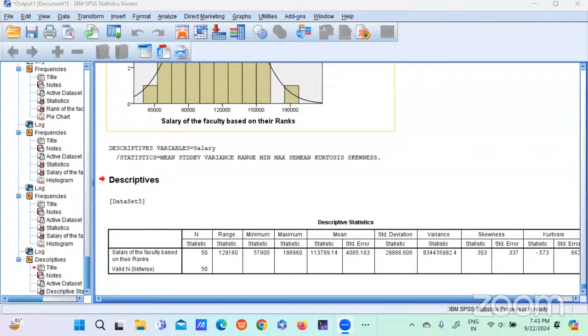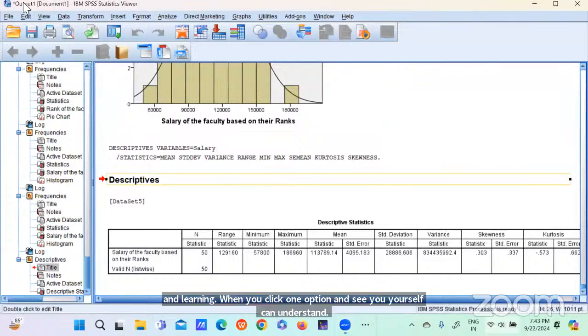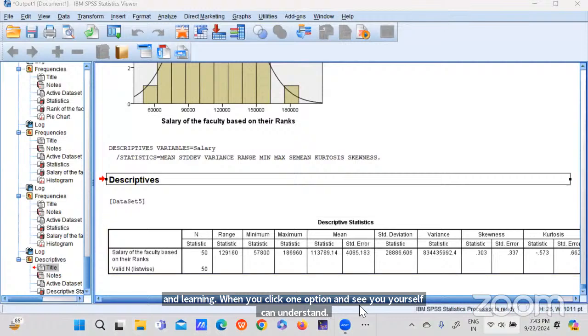Let us go for the next part. I'll come back to the data now. Let us see the next option available. So it's all trial and learning. When you click one option and see, you yourself can understand what is available in that particular option.